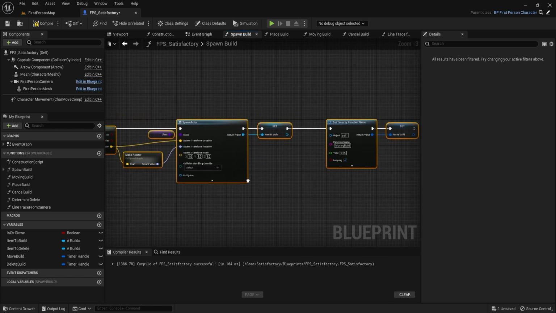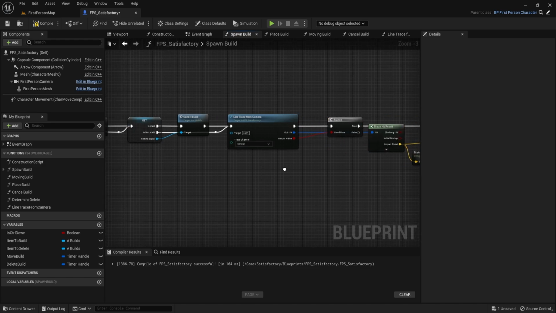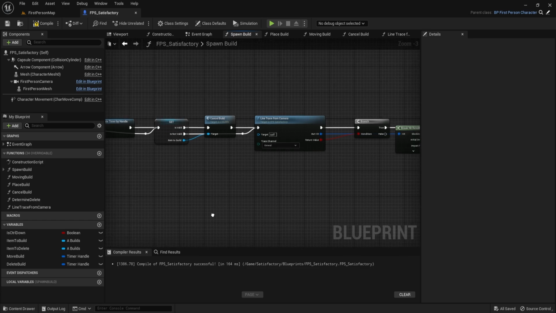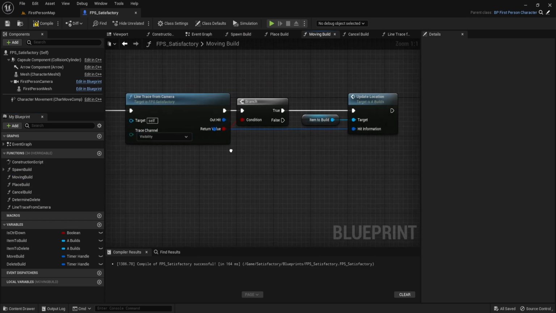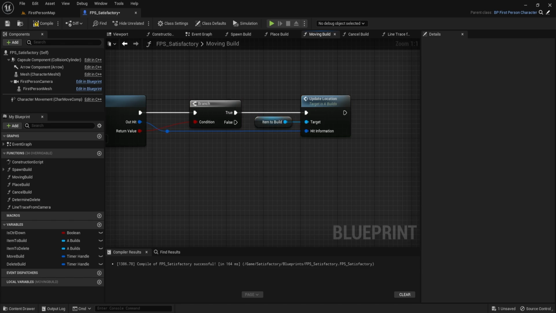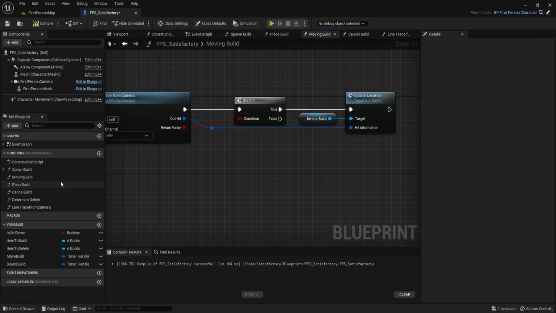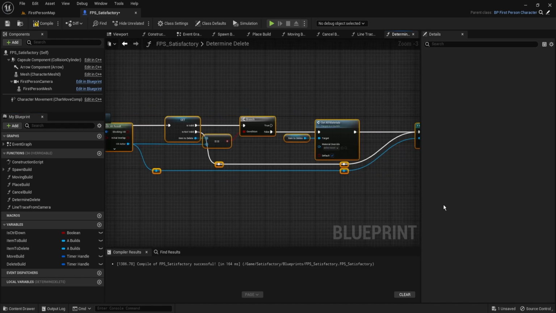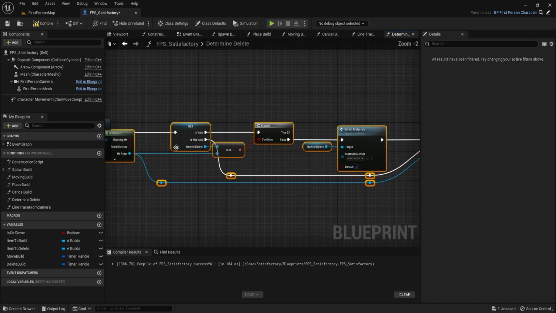Just give it a bit of space. For the one inside of moving builds, we want to leave it on visibility, no problem there. Let's just move it to the side. Next we have determine delete, which is going to be the deconstruct one. That's the whole point of the thing here. Just move it all a bit further.